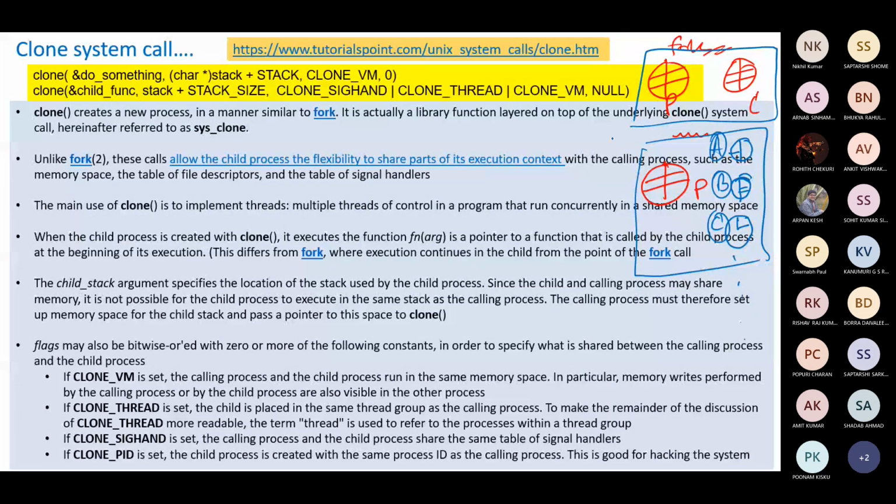Now, what is the common feature? If you look into that, how many arguments does the clone system call accept? Sir, 3, 4. No, it's three, right?